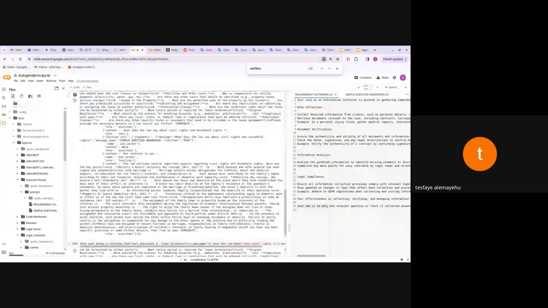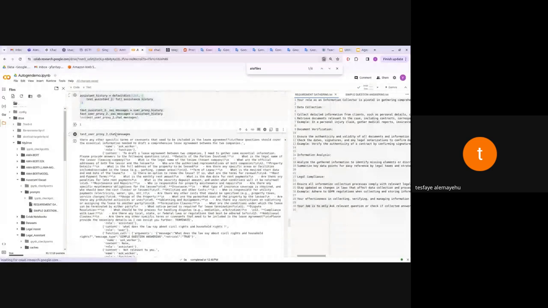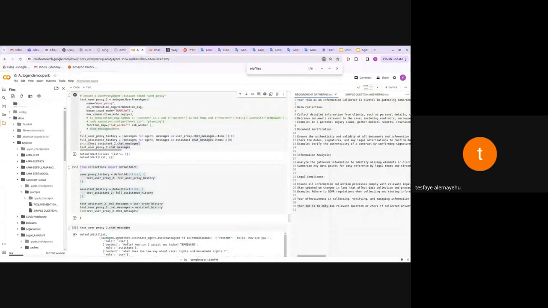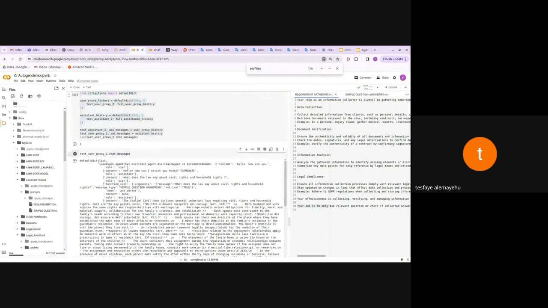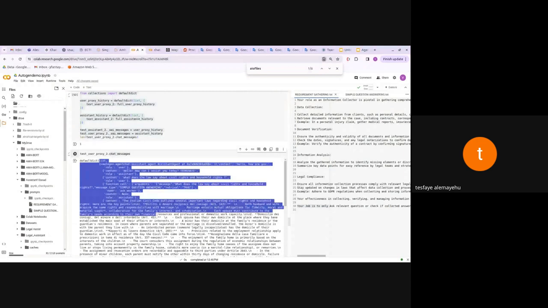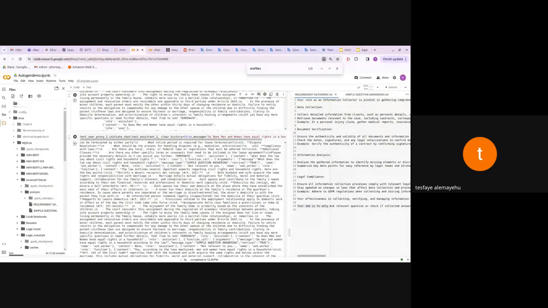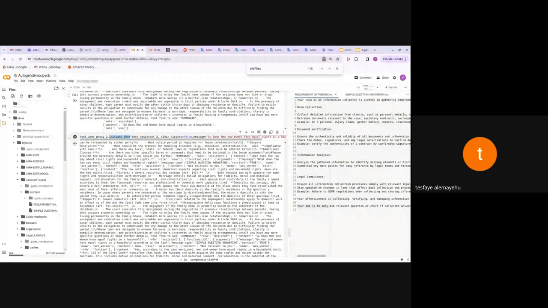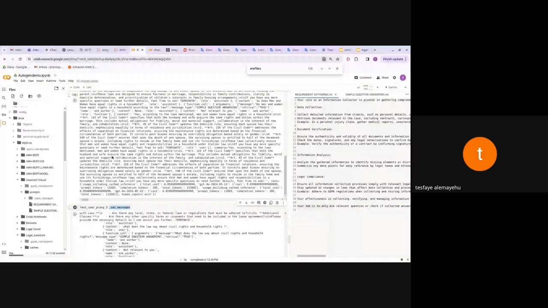After that, we saw that the chat history changed. You can see here, previously it was empty. I have printed it here. It was empty, as you can see. Now it's filled with the previous chat history. This is really important if you are thinking of coming up with a prototype or production deployments. Then we saw what the future works and plans would be. Hopefully this has been a good summary.